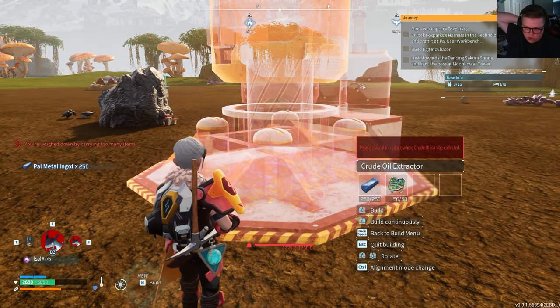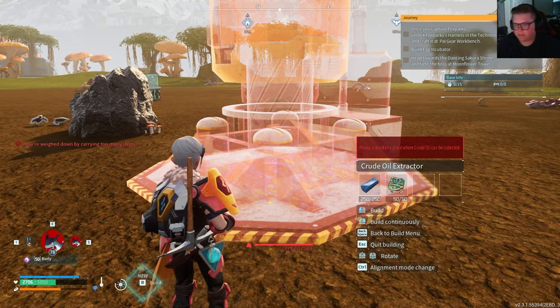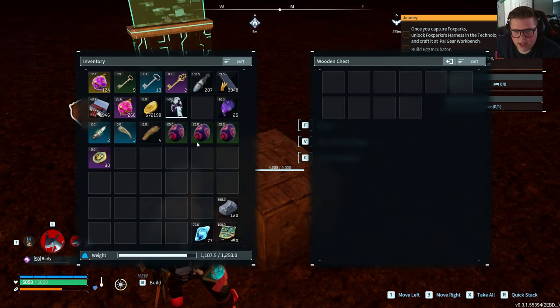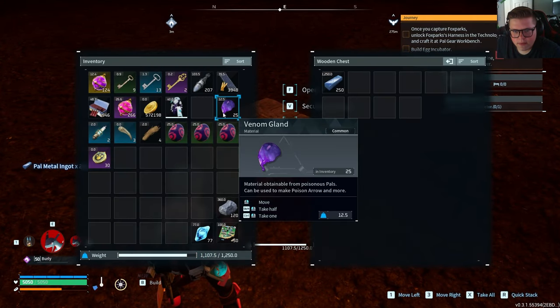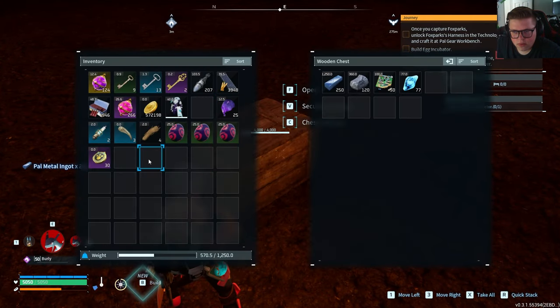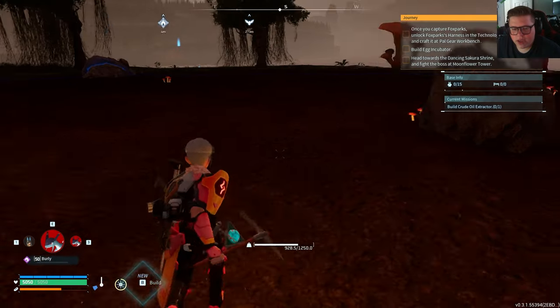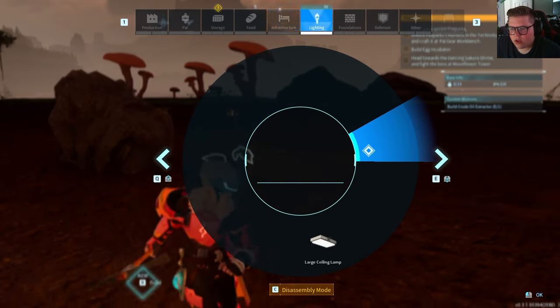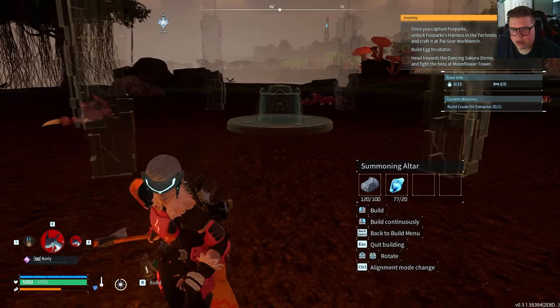Is this not where crude oil can be collected? Am I the biggest buffoon of all time? All right, let's... Oh, hello. Yoink. Let's stick this stuff in here for now. Until... Actually, wait, I want these two because I want to try to build that other thing. Place the dog coin in here. Okay. Let me try to build this altar. You guys didn't let me do it last time. Okay, right here. Yeah.